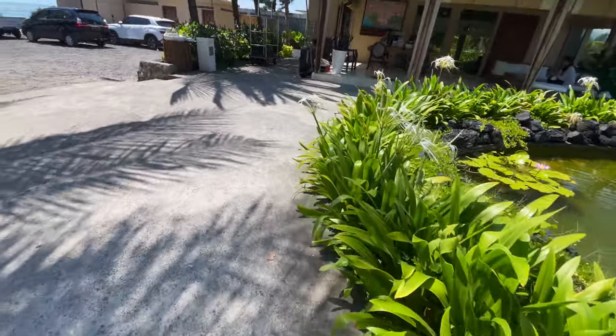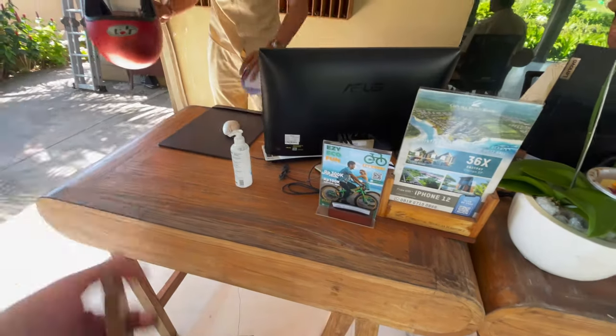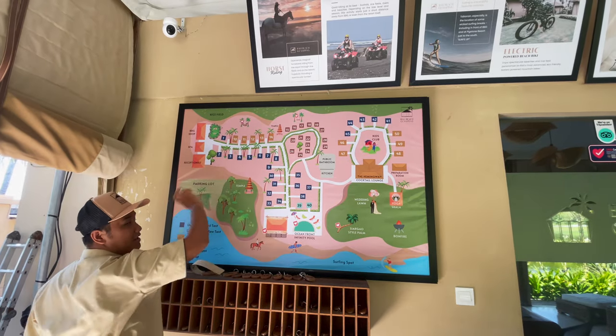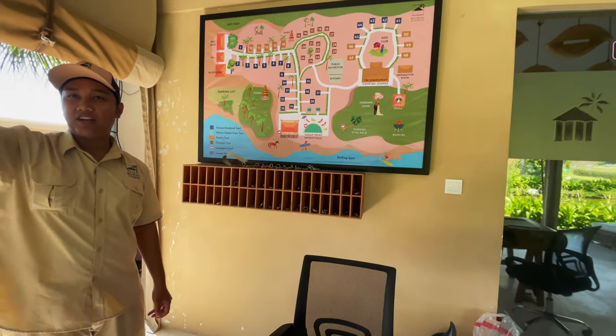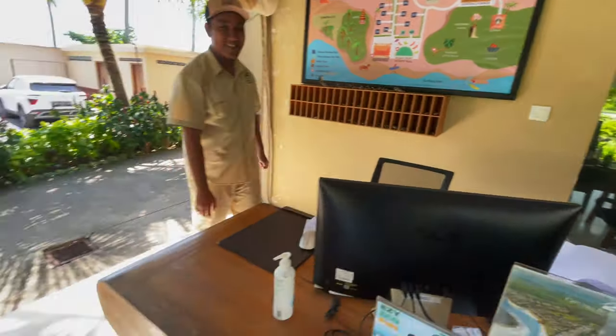Now I'm going to go pick up the key for my room from the front office and then check out my room — really excited to see what it looks like. I've got room number 8. I'm going to go find it now, put my stuff away, get some things on charge, and get a plan going for what content I'm going to make while I'm here. I'm definitely going to be using the drone over this place because I think from above it's going to look really awesome, so I'll leave some clips of that in this video.